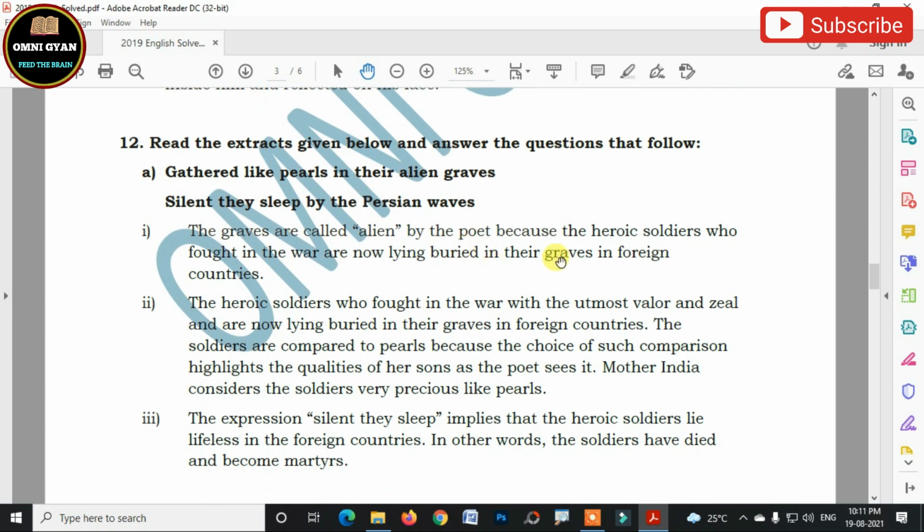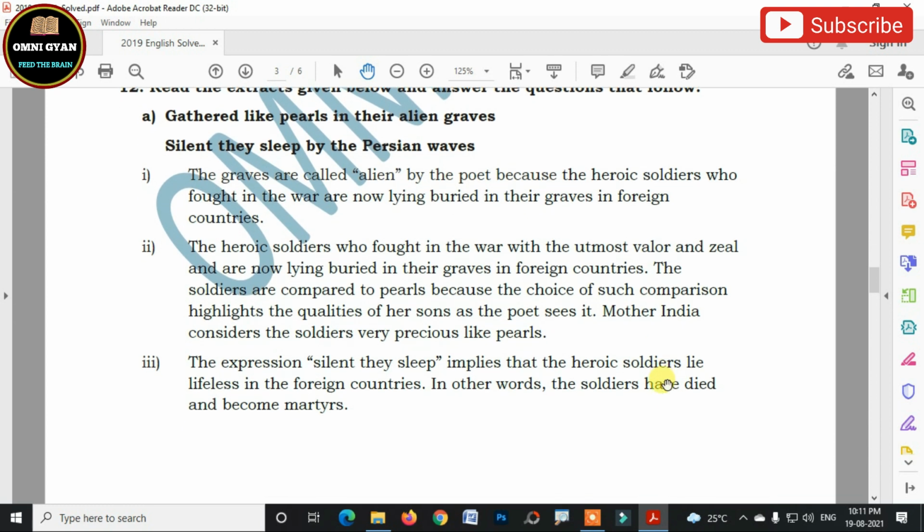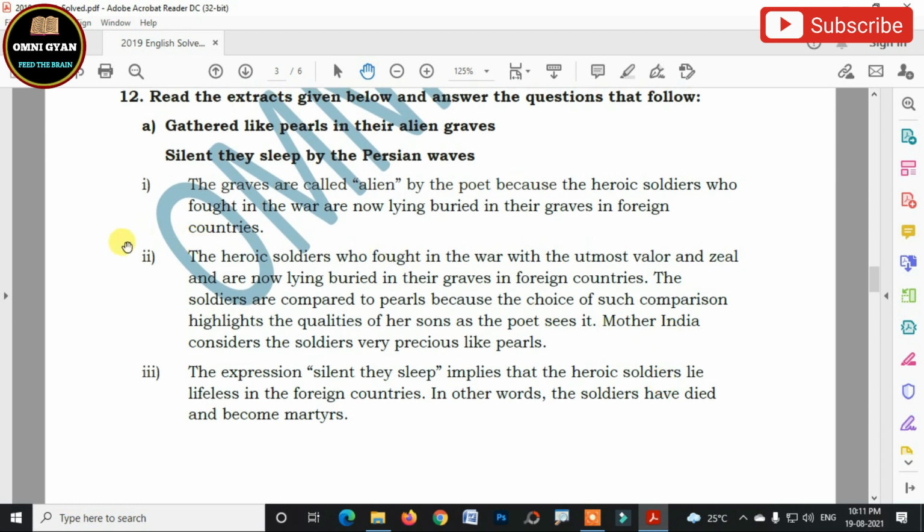These are all 1 mark questions. Some answers can be a little long. A 1 mark answer is maximum 1 to 2 sentences, but somewhere you'll find 3 sentences because you need to put in details. But please try to maintain the length and not exceed it. So these are the 3 questions for 1 mark each. Please write it down.